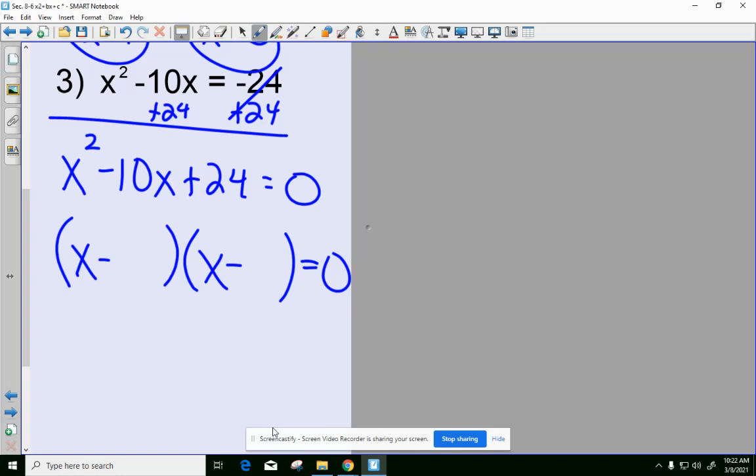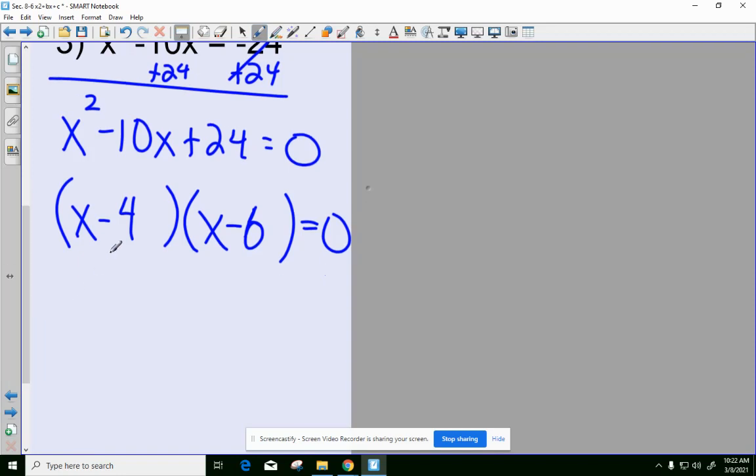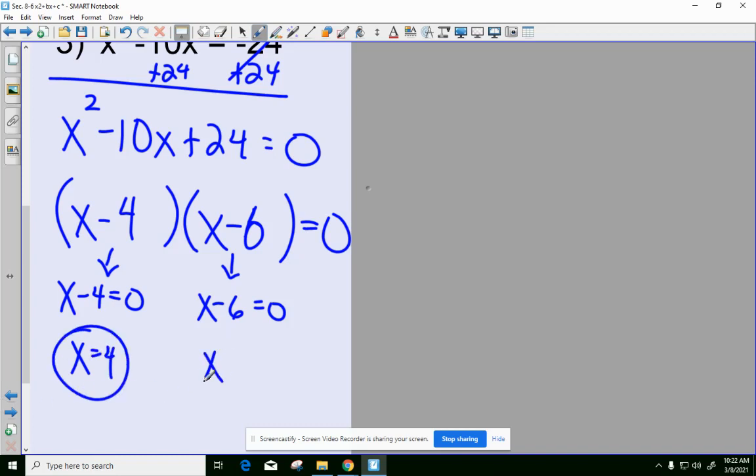You know what it is? Okay, so it's not a 12 and a 2 anymore, right? Now it's a negative 4 and a negative 6. Those are the two numbers that make that work. So again, if these are the two factors, then each of them needs to be set equal to 0. And obviously, in this form, it's pretty easy to see what your answers are going to be, right? So here it's a positive 4. That's what makes that one equal to 0. And a positive 6. That's what makes that one equal to 0.